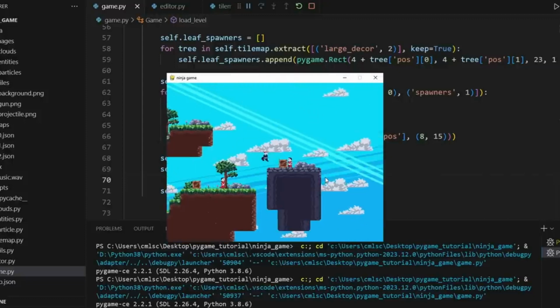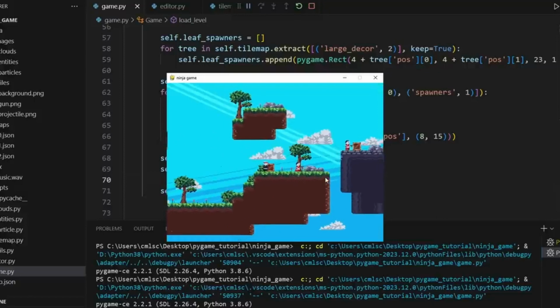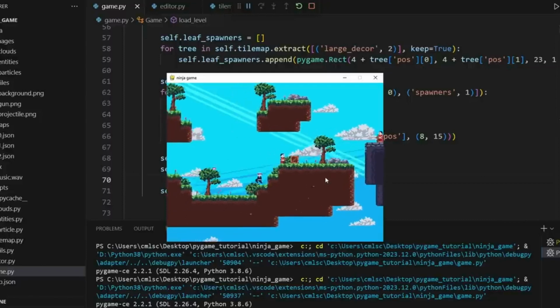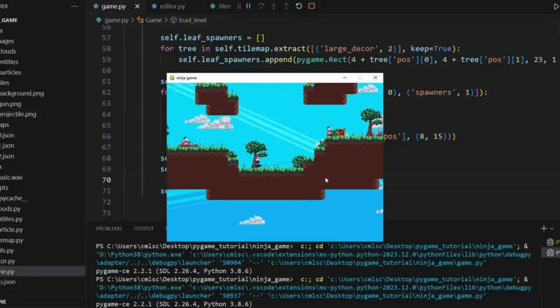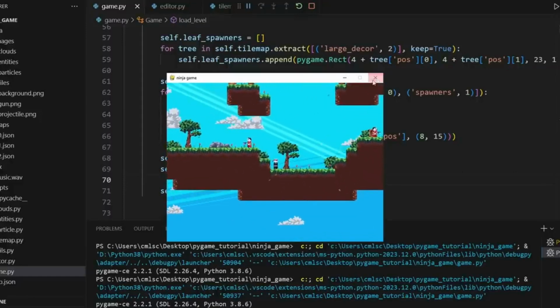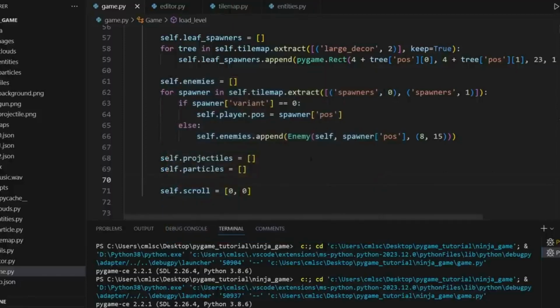So the next thing I want to do is to add some visual effects here. Because if you notice, when I get shot, it doesn't look too nice. The projectile disappears. If the projectile hits a wall, it just disappears. And also when they shoot, it just makes the projectile appear. So that doesn't look fancy enough for me. So we're going to do a little bit of trigonometry here and start making this look fancy.